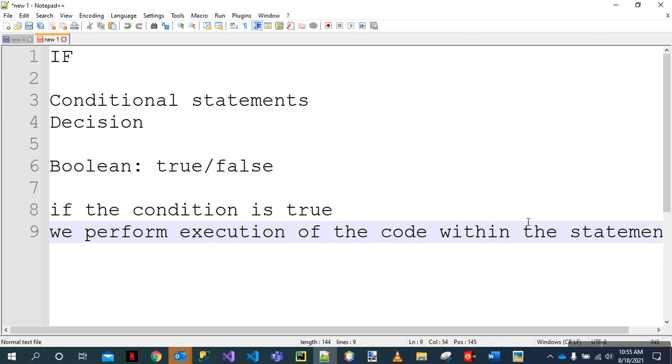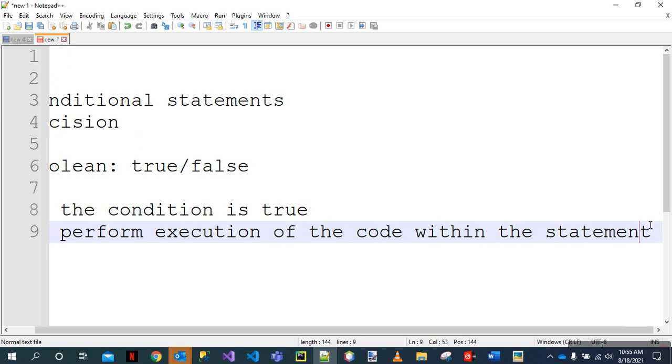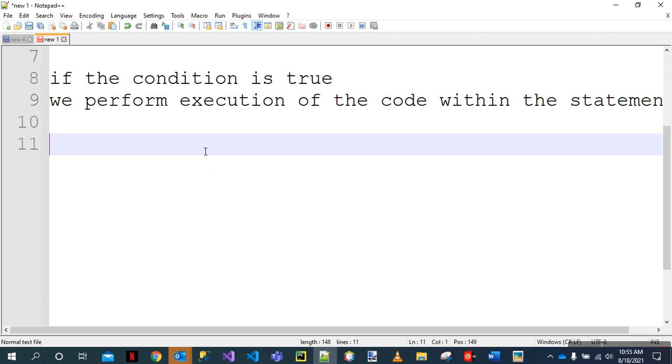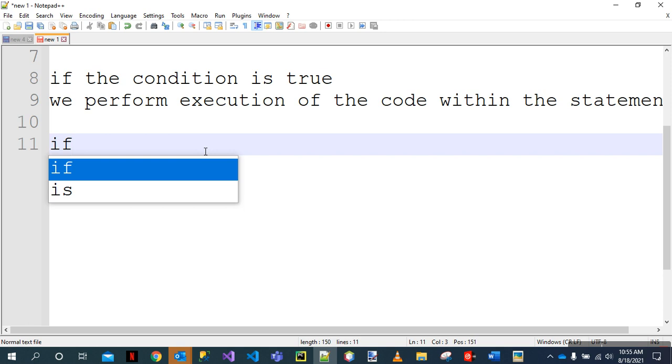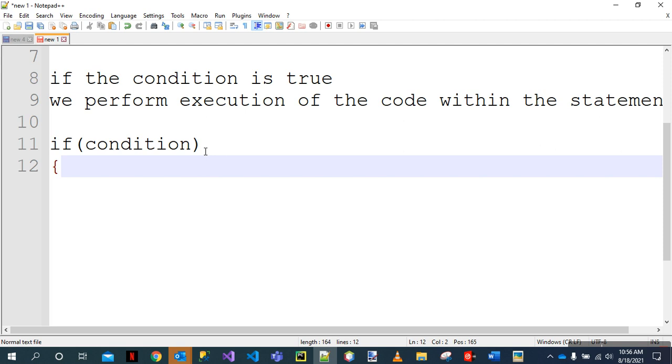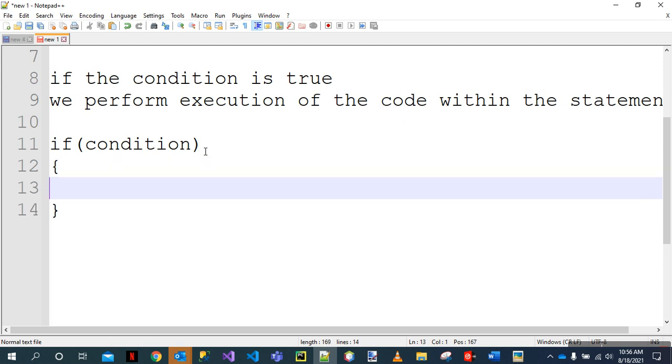So the way it looks is the following. An if statement, the way it's written, you write it like this. You say if, you put some brackets, then you put your condition here. From there, you put brackets like this. Then you write your statement here.